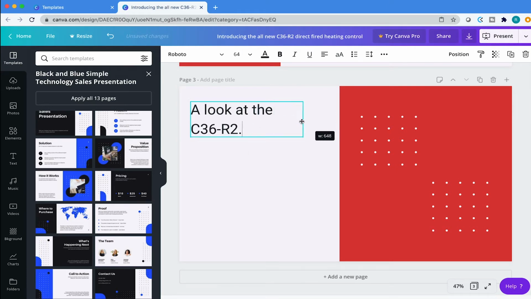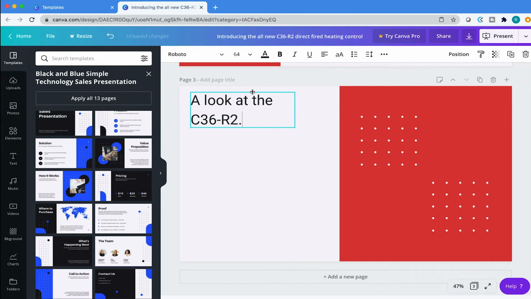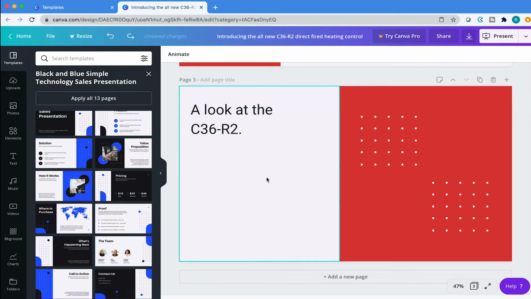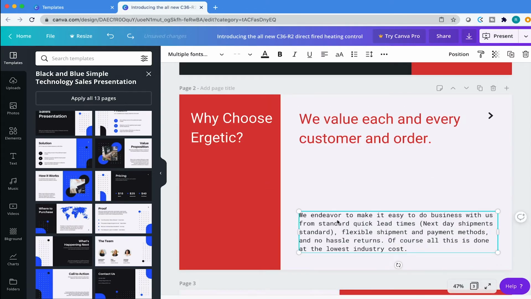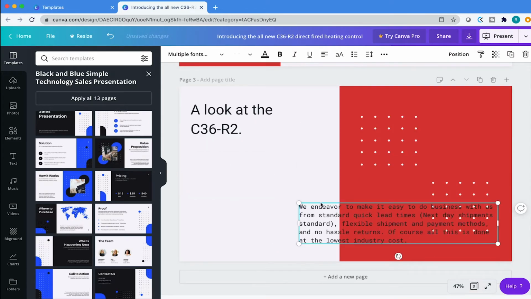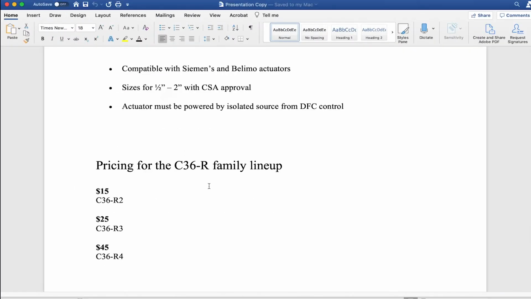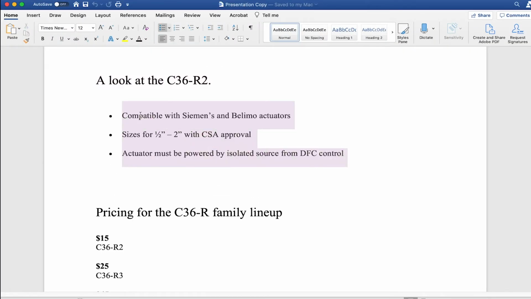I can probably even expand this out a little bit. I like it stacked, that's fine. We're gonna bring him up just past. You know what, let's actually just undo that and have him where he was previously. That's fine. I'm gonna copy this section here, paste it in, make sure to drag him over to the left, and then I have some bullet points that I want to call out.